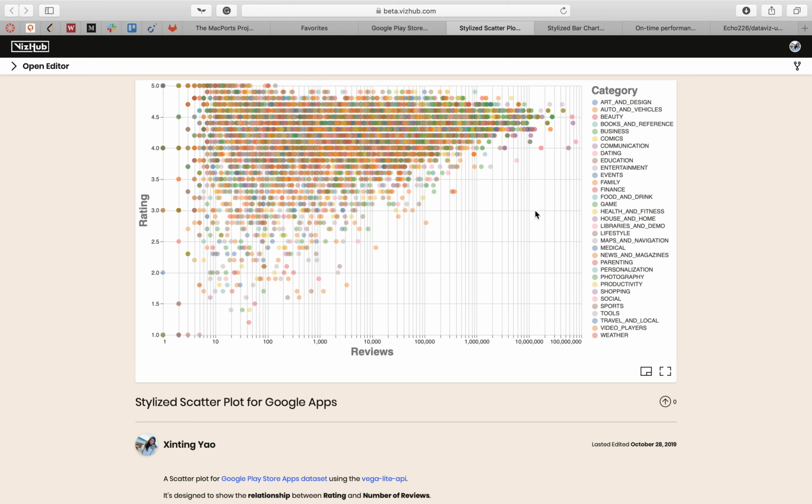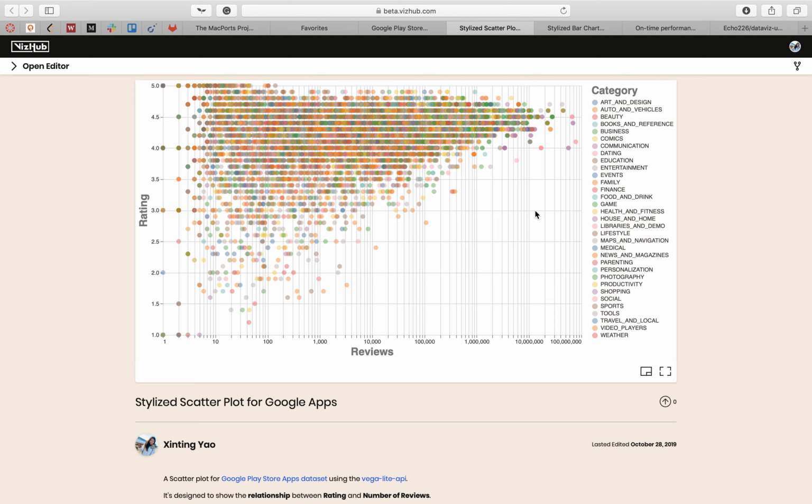I think the reason is, if there is a large amount of reviews for an app, then the company can make good use of all these reviews. If there are some bugs or features that users don't like, the company can find it out and fix it to make this app better.